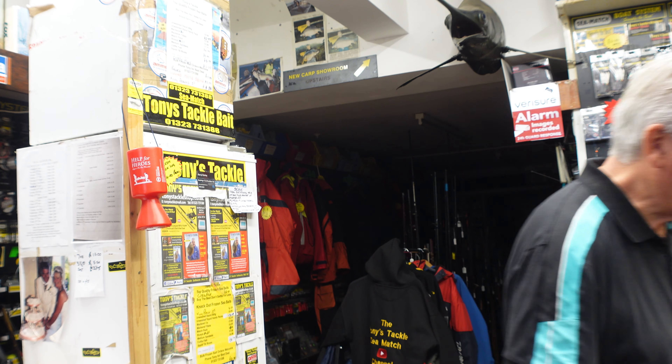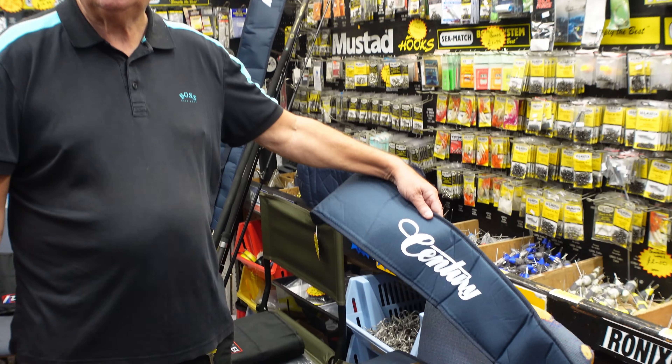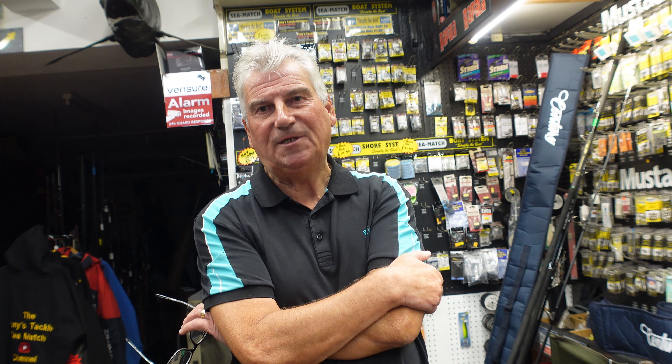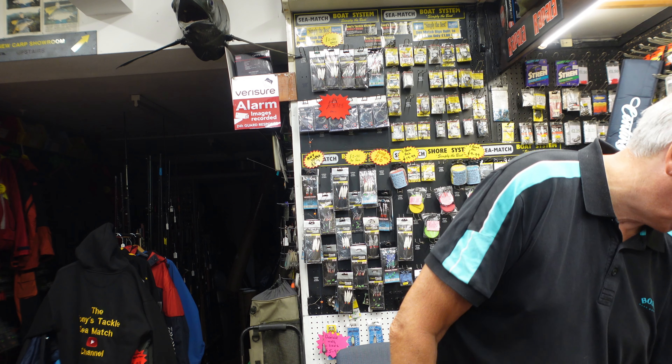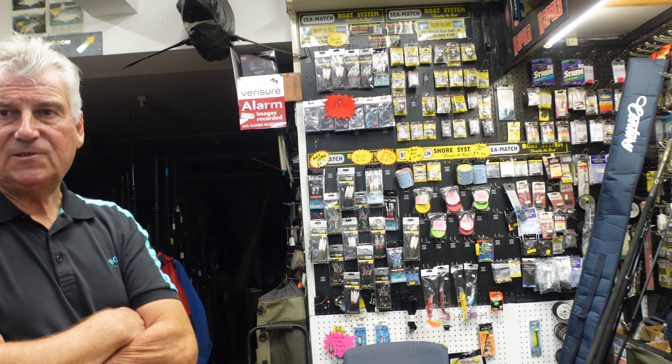You're excited about the Ziplex account and the Century account — it means we can get all the Century rod bags, luggage, and smocks. It's all quite expensive, but they do a nice range of luggage and clothing. The smock is about £149 but it's a nice bit of kit — I've seen people wearing them already. And I imagine they'll have to be doing Ziplex clothing too. It's all new at the moment but it's a good sign, and we're more than happy to do our best with it.